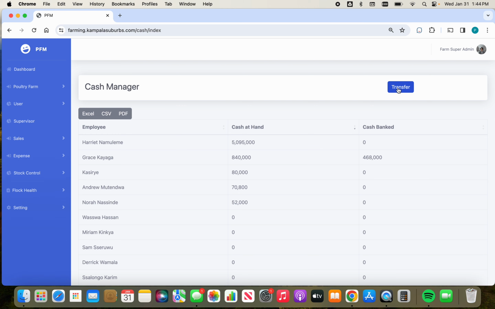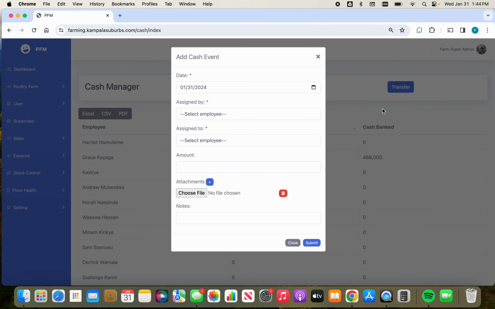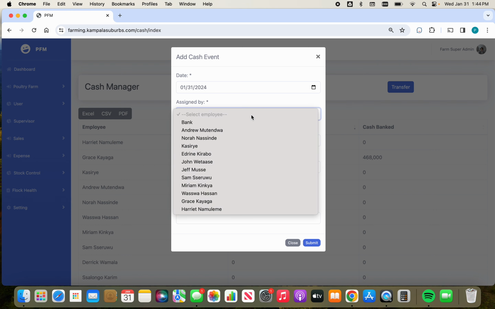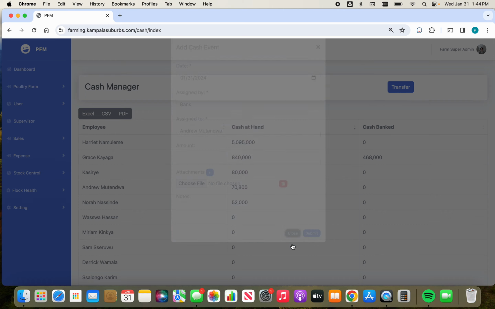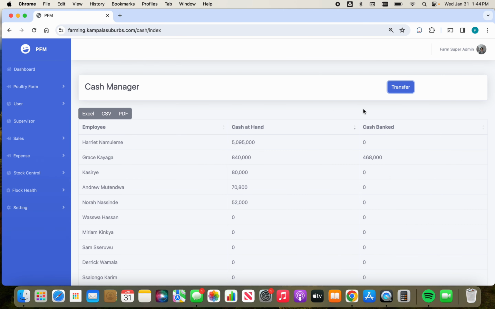And as you may see here, this is where you do your transfers. So if I want to transfer money from the bank, right here, I'm going to assign it to Andrew, put in the amount, and attach any notes if I need to. Once this is assigned to Andrew, Andrew's account will not show that money as approved. It's going to be pending until Andrew approves it. That money will stay within my account, which is the administrator account. The moment Andrew approves it, it releases the money from my account to Andrew's account.